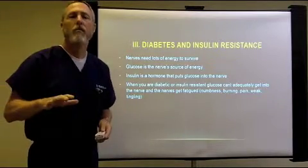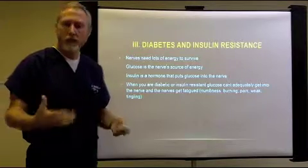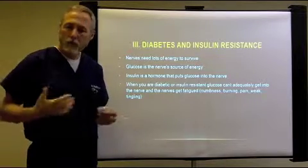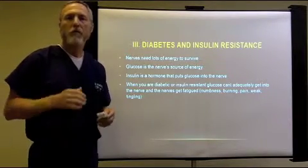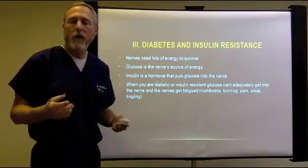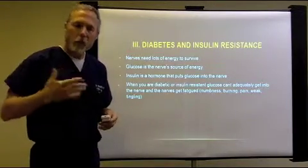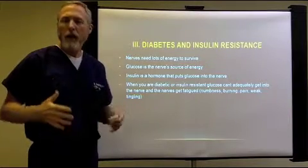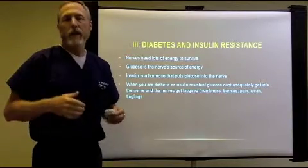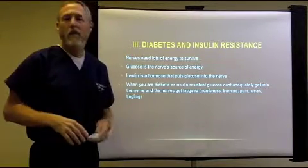So with a functional medicine approach, we identify and address the actual underlying reasons why insulin isn't working very well, rather than just give the body more insulin or give a drug like metformin, which makes your body make more insulin. See, with diabetes and other blood sugar handling problems like pre-diabetes or insulin resistance, the body's becoming resistant to the insulin. Insulin isn't working very well. And so to just give more insulin or to give a drug that makes the body make more insulin, in the short run will lower the blood sugar, but in the long run, the body just becomes more and more resistant to the insulin and more dependent on it. You have to take more and more of it, and insulin medications or medications that make your body make more insulin will put on weight and have other negative effects.